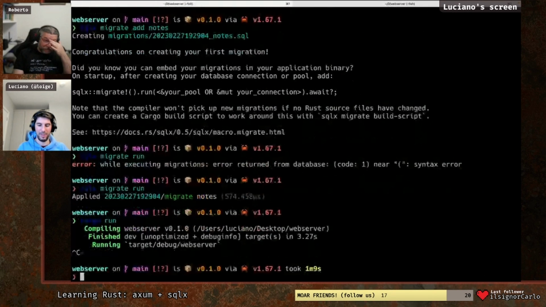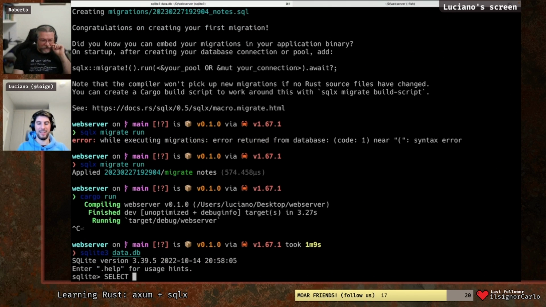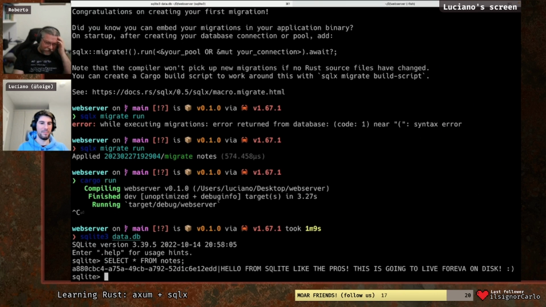But now, because I don't trust myself, I'm gonna stop this guy and I want to query SQLite manually. Yeah, go sqlite3 and the database name. Yeah. Dot schema. Select asterisk from nodes, right? Exactly. Amazing. It's there. It's working.